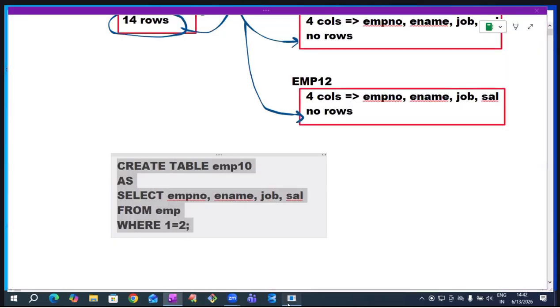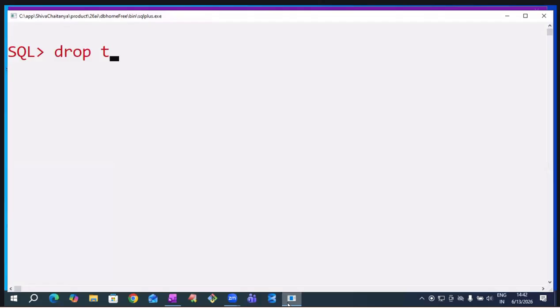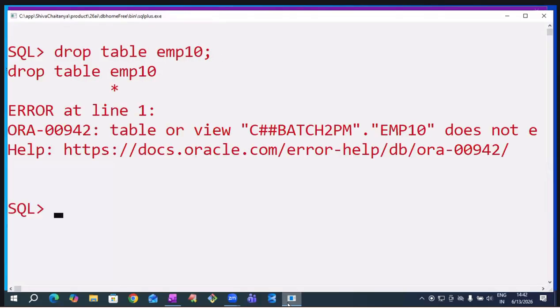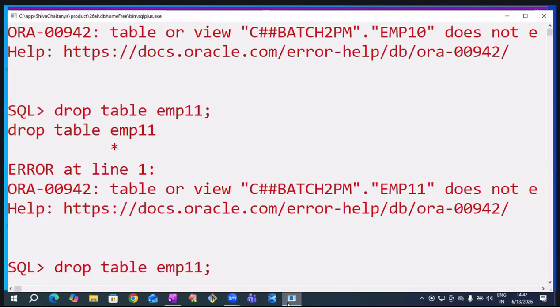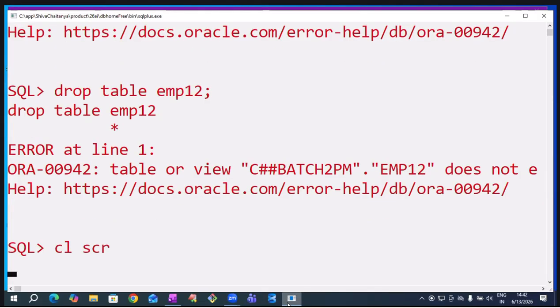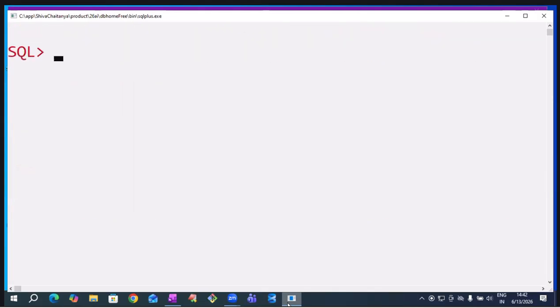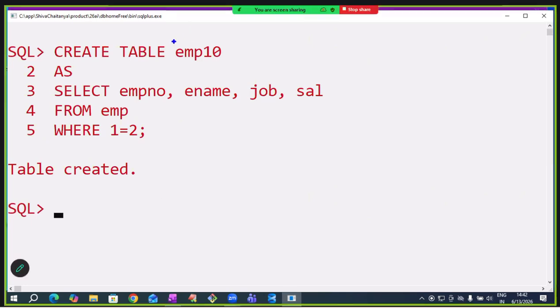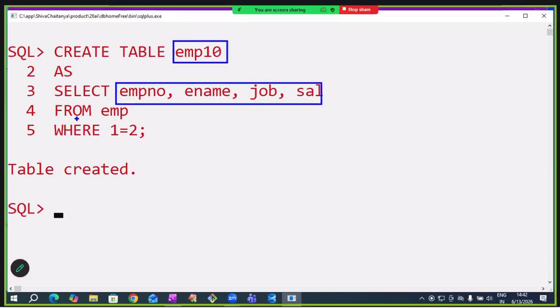Just I am copying this query. If any table is there with the name EMP10, I am dropping that one. EMP11, EMP12. Okay, no tables are there. Good. I'm copying this query. See here, EMP10 table created with 4 columns without rows.